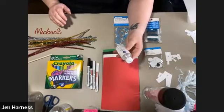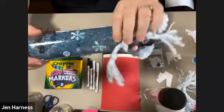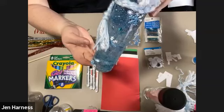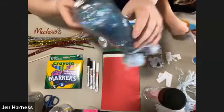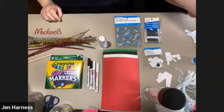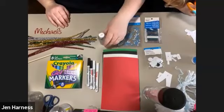What this does is it slows down your spin. If you didn't have that in there, the glitter would swirl around and fall down really quick. Because I have that in there, it slows the spin down and gives you a much longer lasting swirl. It gives suspension to the water and holds the glitter up better than if you just had water in this bottle. So there's no magic to how much you put in, if you're following about that ratio of 12 ounces of water to 2 to 4 ounces of glycerin.